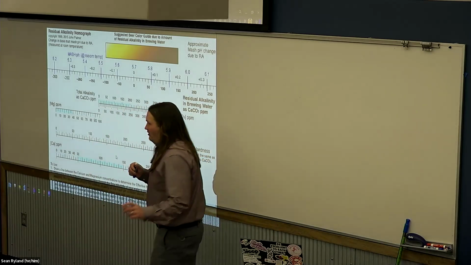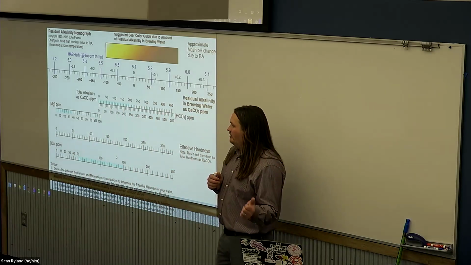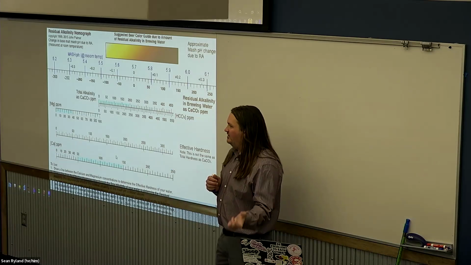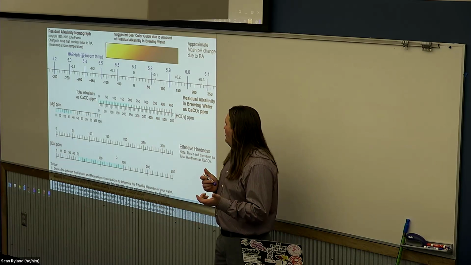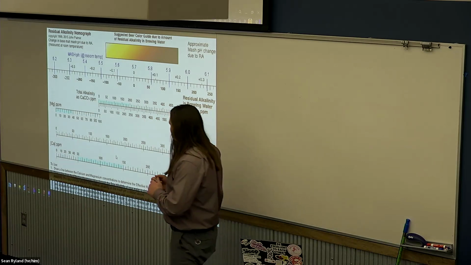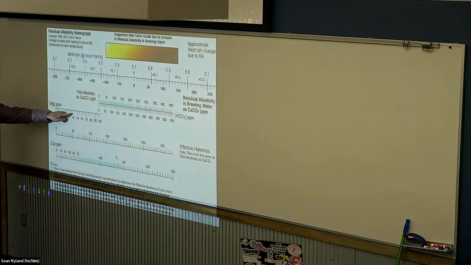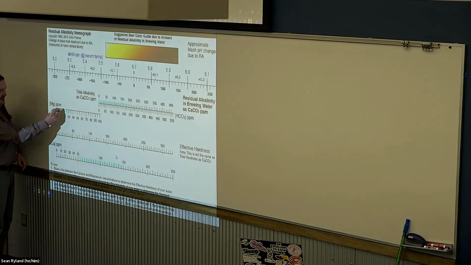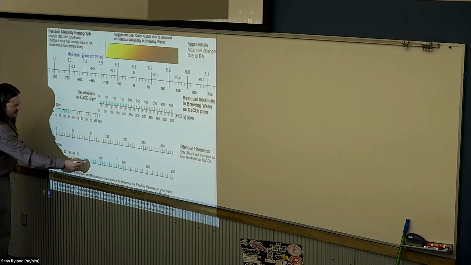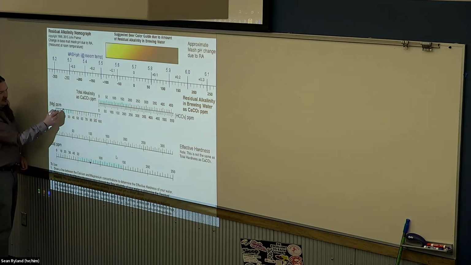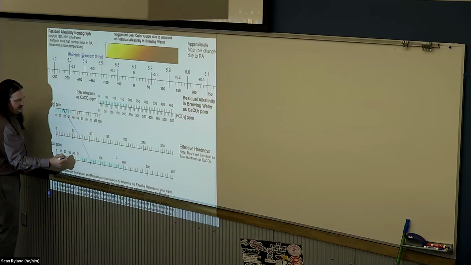Basically, you go to your local water quality source or you do your own testing and you figure out how much magnesium and how much calcium, those are the two most common things in drinking water, are in there, and what your pH starts at. This blue region is where you're likely to find your numbers from tap water in the US. So if you say, okay, I've got this much magnesium and this much calcium, then you draw a line between them.